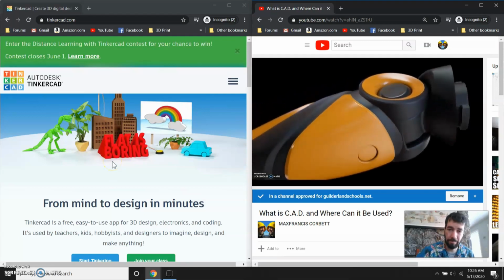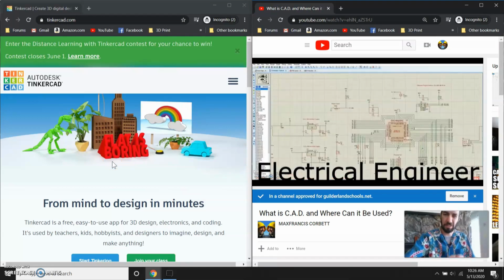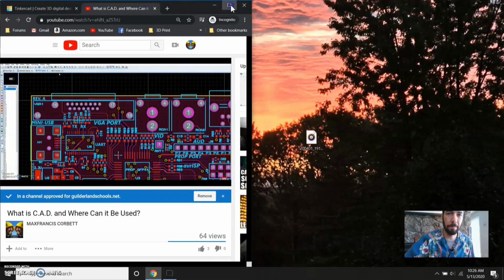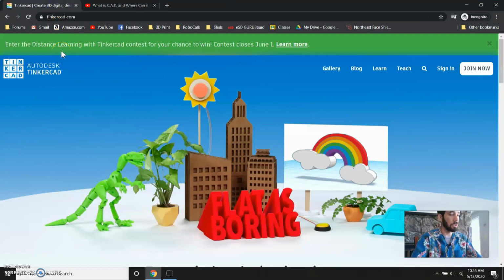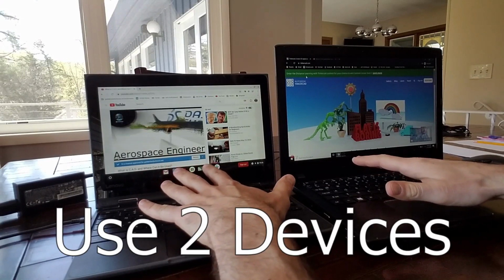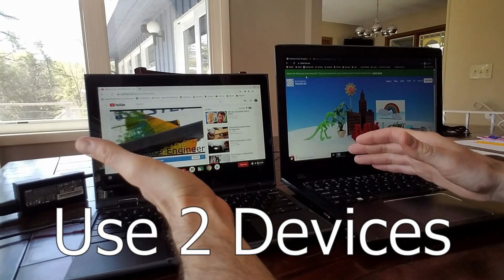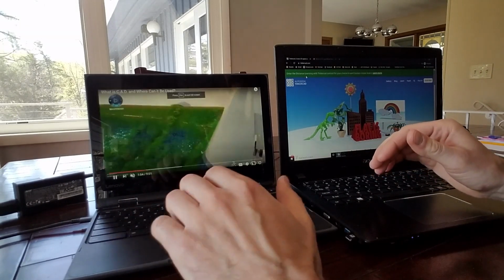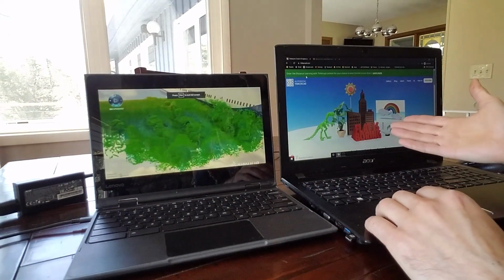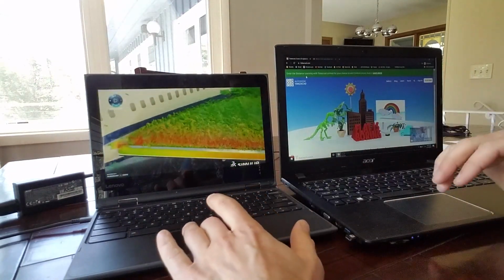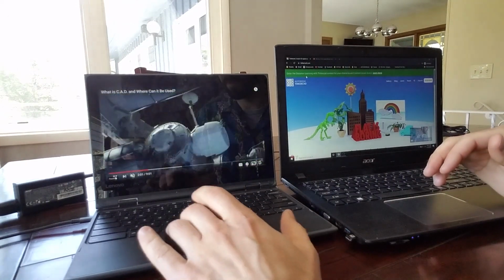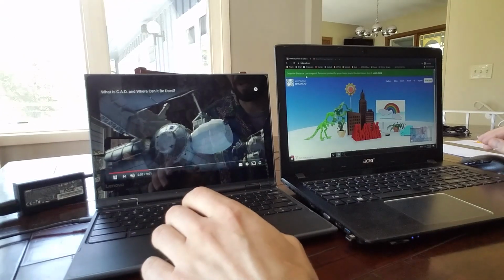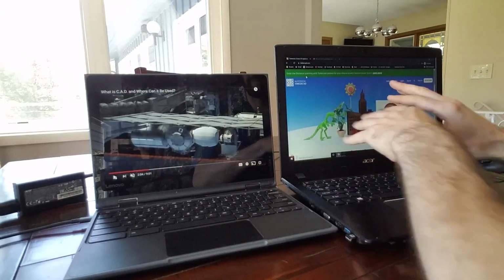All right. If neither one of those work because your screen's too small, you don't like it, that is perfectly fine. Let me just put this video back here. Okay. You can use two devices as shown here. So you can have the video playing on one device. So right here, I have it playing on a Chromebook. And while the video is playing, I'm able to use my laptop to do TinkerCAD. And that's going to allow me to then hit pause over here. I can do some TinkerCADing and then I can hit play. All right. Watch some more video and then I can hit pause again and go back to here.